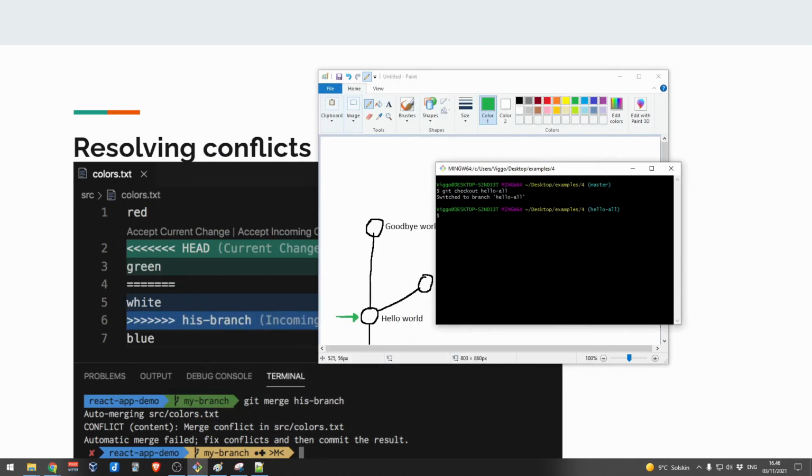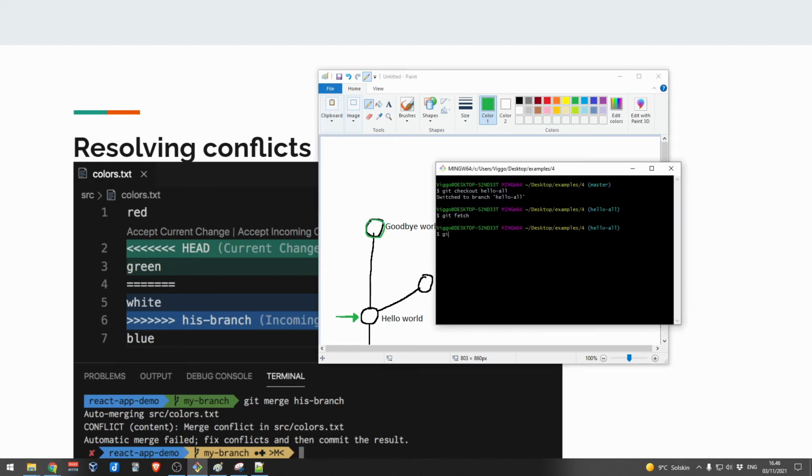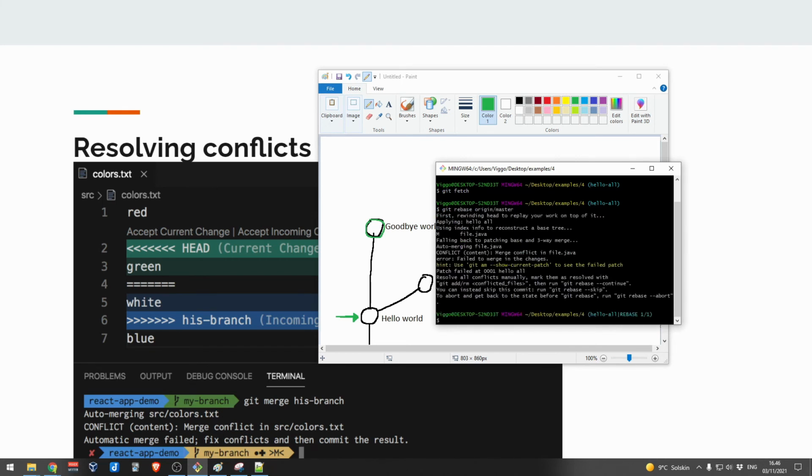But I want to update it. So first thing I do is run git fetch to update the copy I have of the remote repository. So now my master is still pointing down here, but my origin/master actually contains the new commit up here. So now when I say git rebase on origin/master, you can see it throws a lot of errors because it doesn't know how to handle this. And you can actually see as well here that it says rebase 1 out of 1, which means there was one commit that caused one conflict.